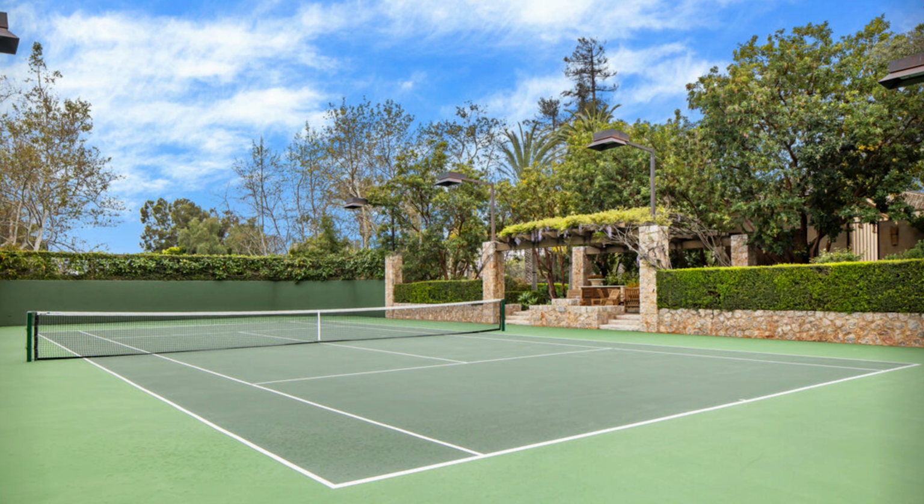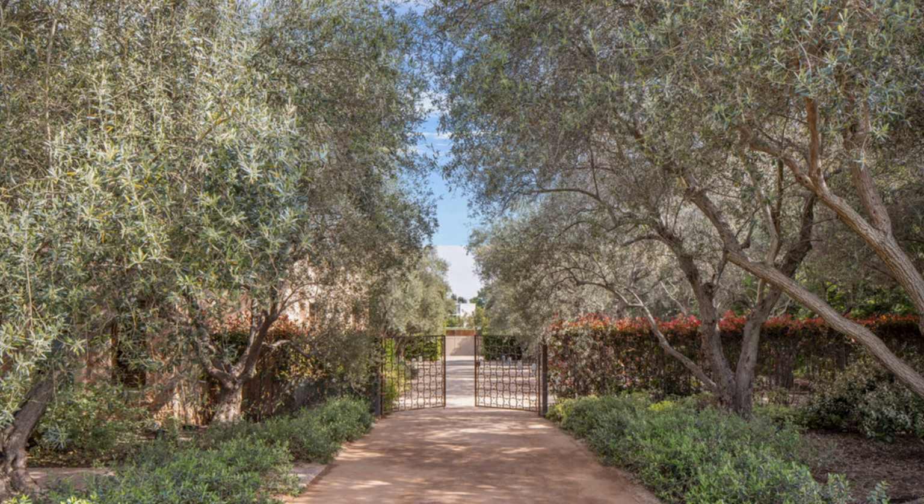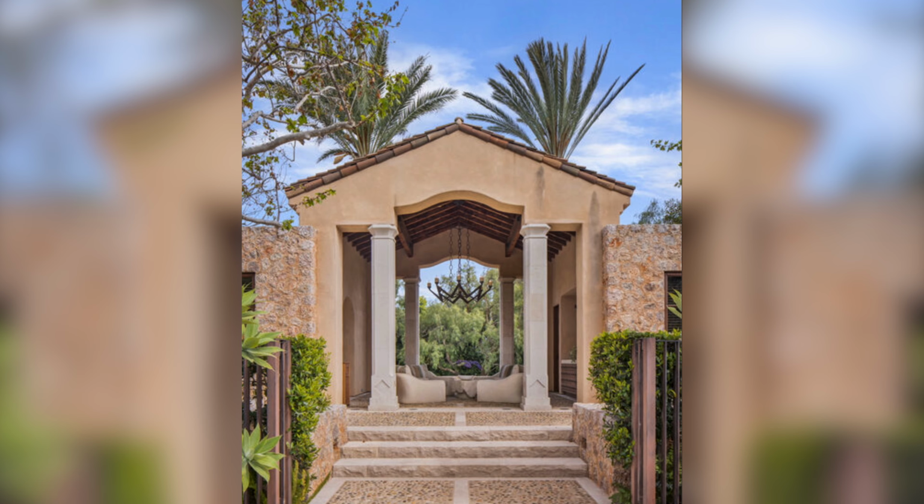And you can tell that it's very well maintained. The owner is a super nice guy. We've talked to him on the phone. He's been here for a long time, but you can tell he has kept this house up in very, very good shape. A lot of times with these big estates, the owner just lets it go, and if you're not constantly maintaining these houses, they're not going to look as good as this. It's a lot of money, a full business to keep this going.